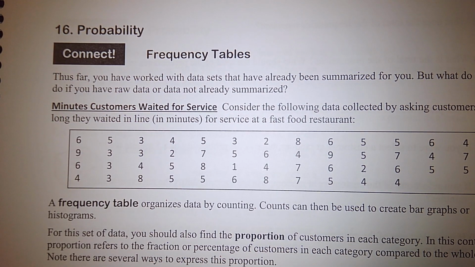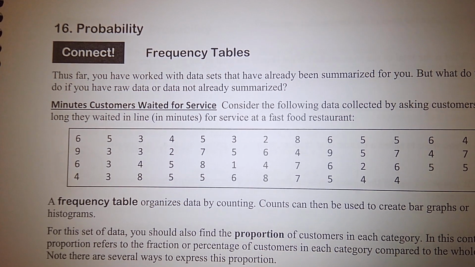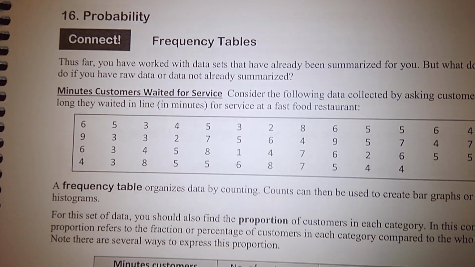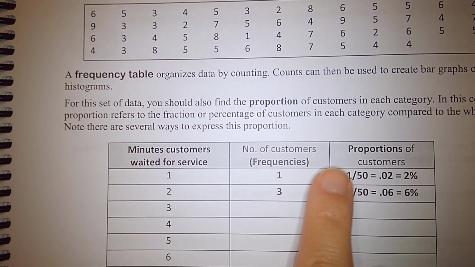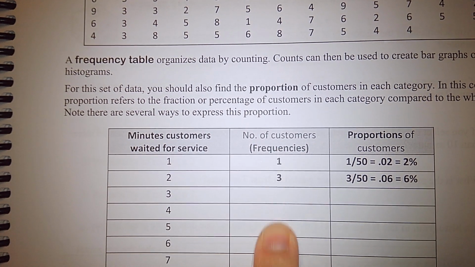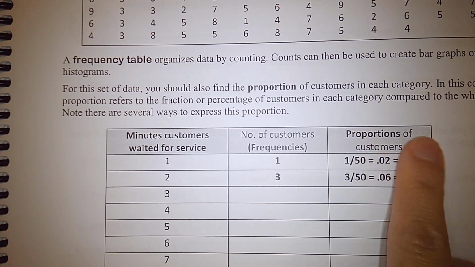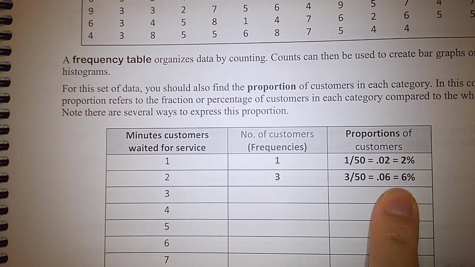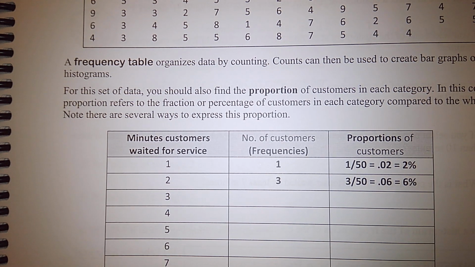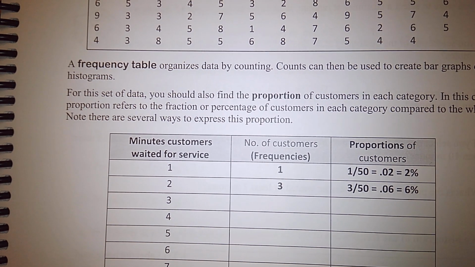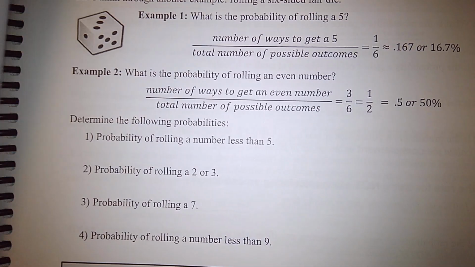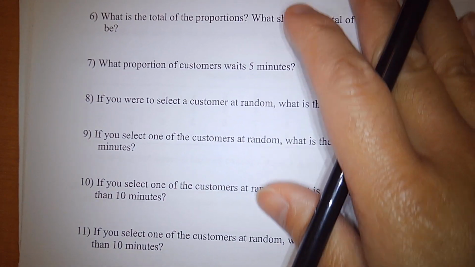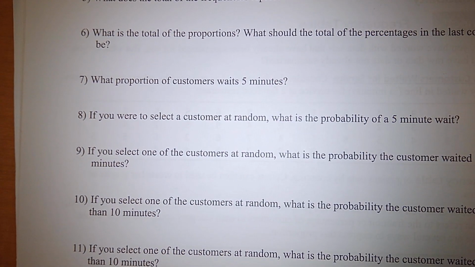Entire page of 207, I want you to do it, okay? And also we need to know what is a frequency table, and then count the numbers, frequencies, and then figure out the probabilities, proportions. So page 207, I will let you read through this page and also work on the questions by yourself. Then entire page 208, you're going to answer these questions.